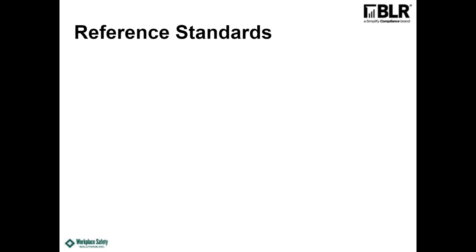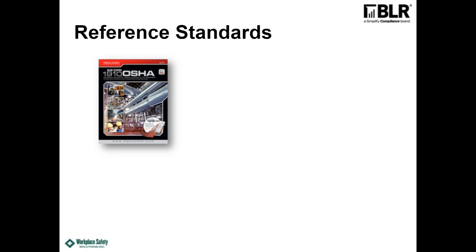All right, so what are the standards that we're dealing with? First off, there's the OSHA 1910 standard, where you have subpart S and 1910.269. In the construction area, you have the 1926 regulations, and you have subpart K and subpart V. So OSHA 1910, subpart S, and 269, and in 1926, subpart V and subpart K.